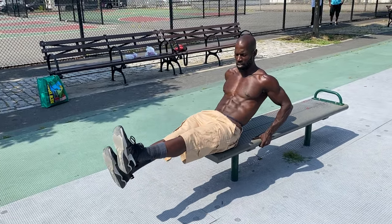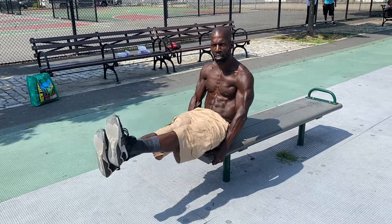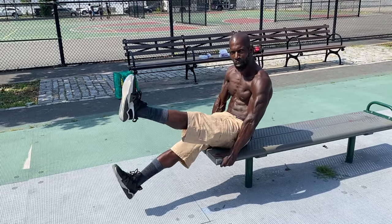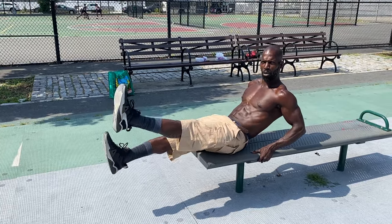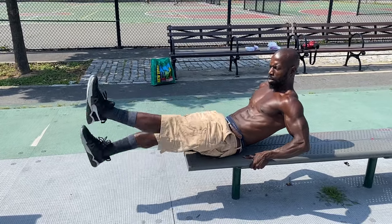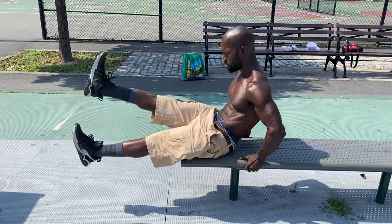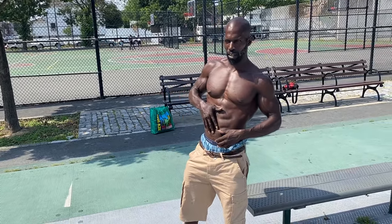See, the more you lean back, the more you work in that core. The more you lean forward, it's harder to get the legs all the way up, but you keep it up. The more you lean back, the more you work in core. Alright, y'all understand that? Regular in-house stuff. You lean it back, you're working more of the core. The more you lean back, the more you're working the core.